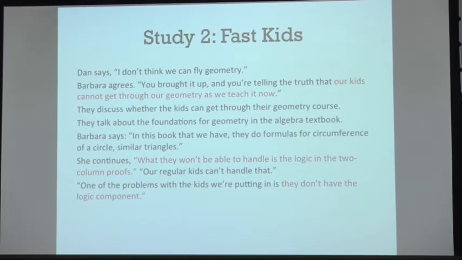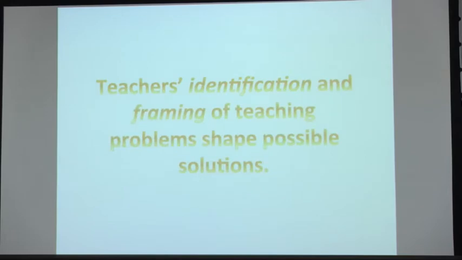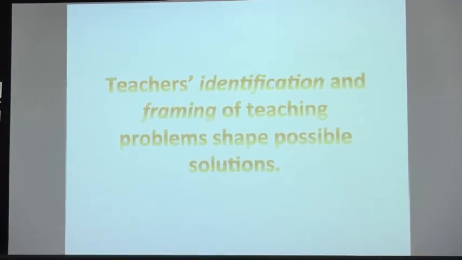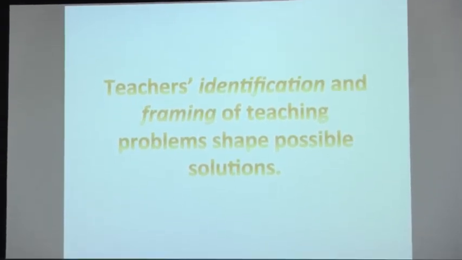So these ideas that teachers have about these critical aspects of their work, about students, about mathematics, about what it means to teach, are really consequential for what's actionable even in their world. Oh, right, what I just said. Dot number two. Teachers' identification and framing of teaching problems shape possible solutions.